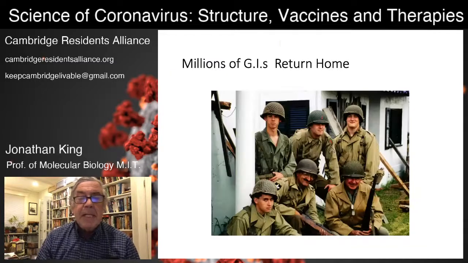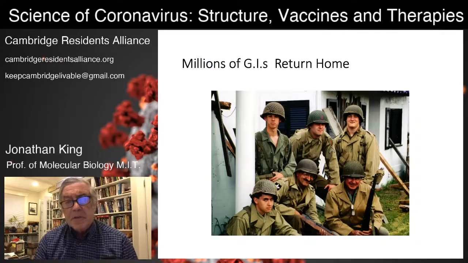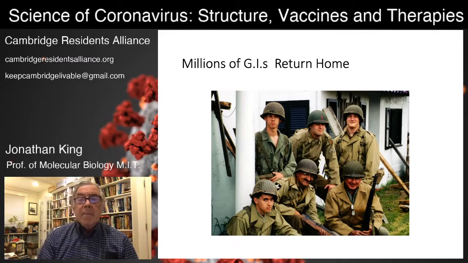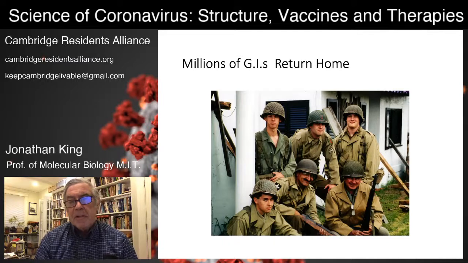The second thing that's very important in U.S. history is the end of World War II, when millions of GIs returned home. They weren't used to paying for health care on the battlefield, just called for a medic, and then they came home to a privatized healthcare system. And in the period after World War II, the issue of healthcare, national health insurance, national health service was really a hot issue, just like it is now, the debate for Medicare for all.